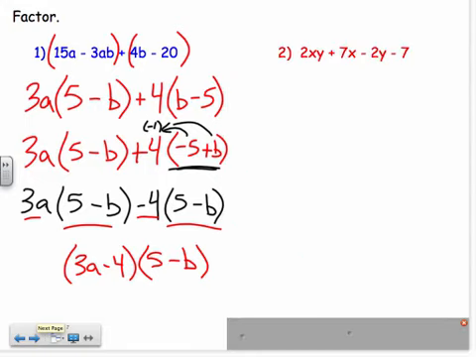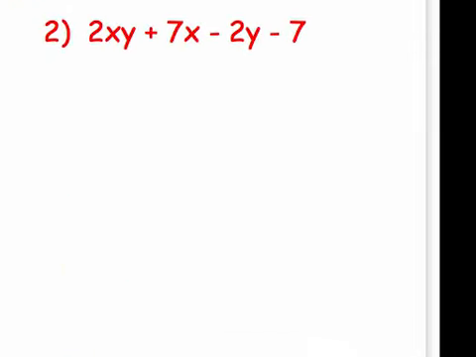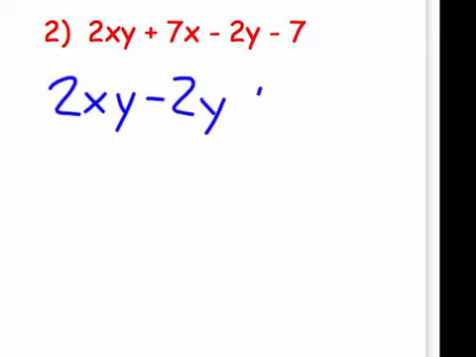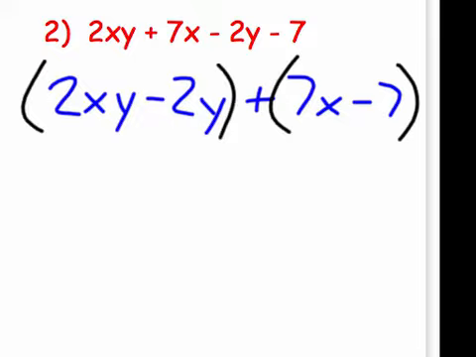Okay, some of these get a little more difficult than others, depending on how you group. Like this second one. Remember, you can switch orders around. I'm going to leave them just like they are. Oh, well, here I have a common factor of an x. If I would group these, I don't have anything to factor out. So maybe I do want to mix this around a little bit. I could rewrite this as 2xy minus 2y plus 7x minus 7. Because now I have a 2y to pull out of this first one, and a 7 to pull out of the second one.